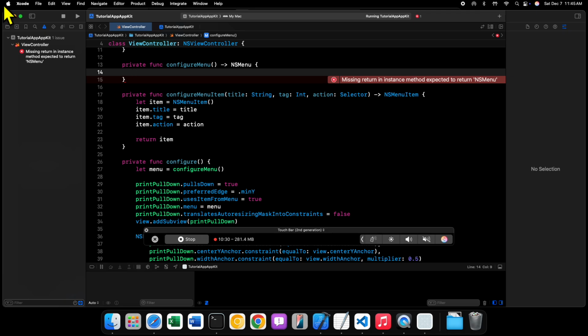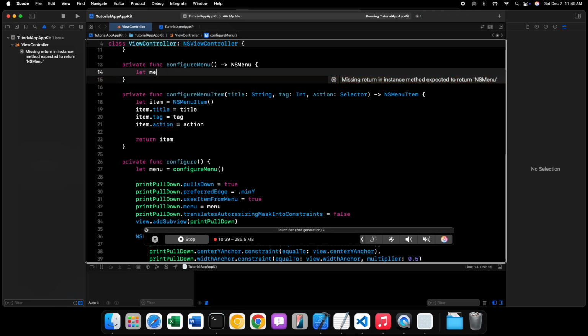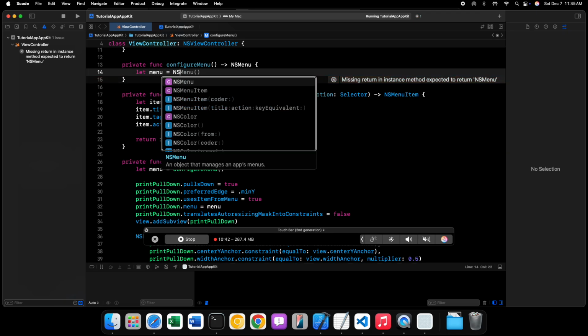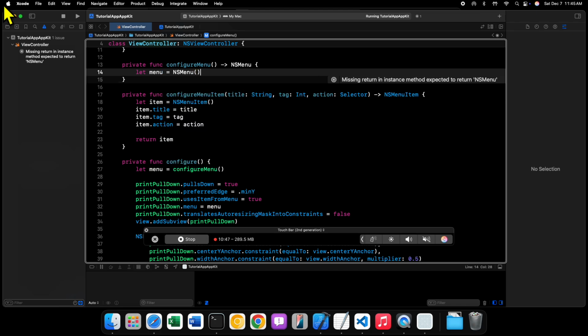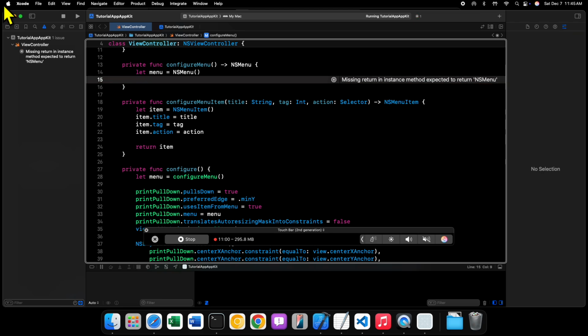All right, so to configure an NSMenu, the first thing we need to do is instantiate an NSMenu object. So we'll say let menu equals NSMenu. Now, the next thing is we need to actually add these items to our menu.